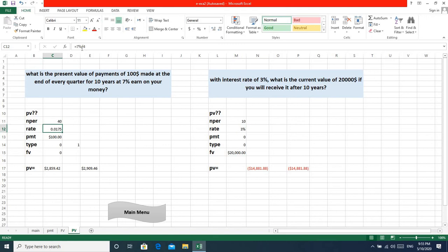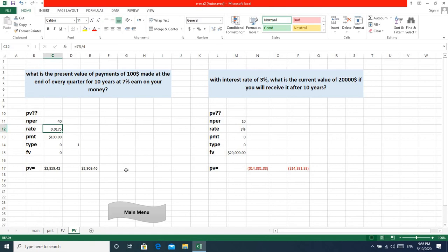So we divide 7% by 4, and it will be this result. PMT is $100 every quarter. Type here is either 0 or 1. If you pay at the beginning, the type will be 1. If you pay at the end of the period, the type will be 0. Future value here is 0.